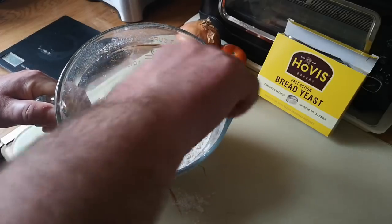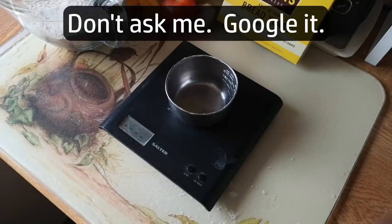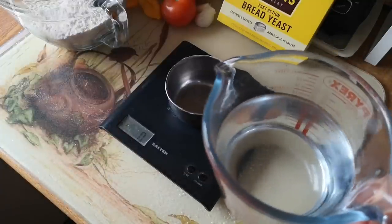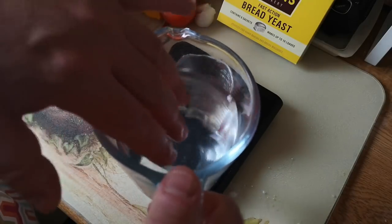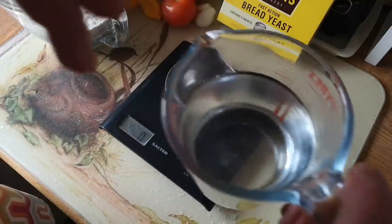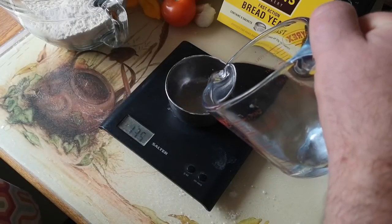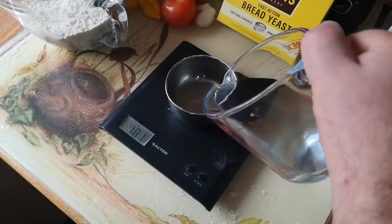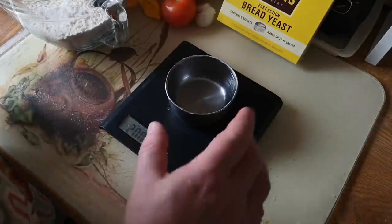Okay, time for the wet ingredient now, which is water. I guess we could probably have that debate about whether water is wet. So anyway, we want 1 cup of lukewarm water. This water is just off cold. If it's freezing cold, it'll slow down your yeast. If it's boiling hot, it will kill your yeast. So the point here is not to have it too hot. We've got kind of lukewarm water, just 1 cup, which is, well, 200 mil or 200 grams because it's water.